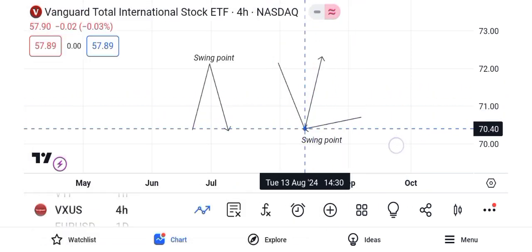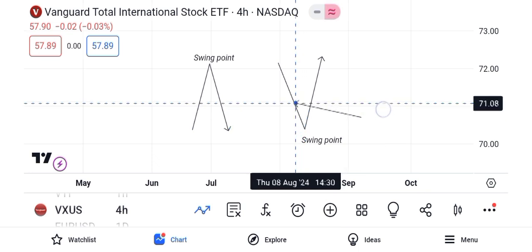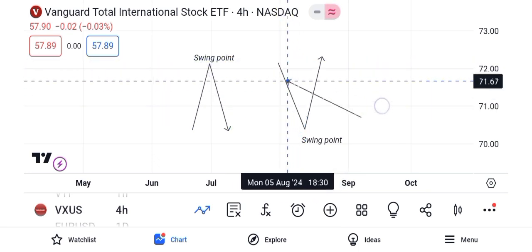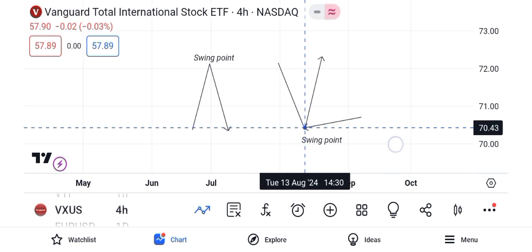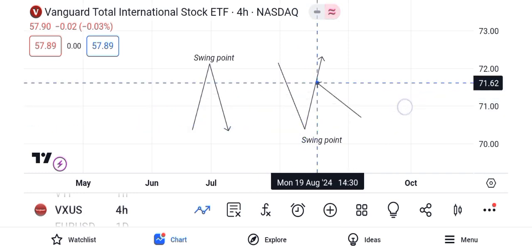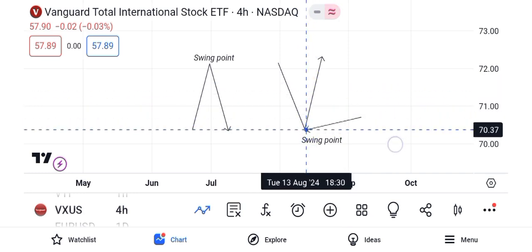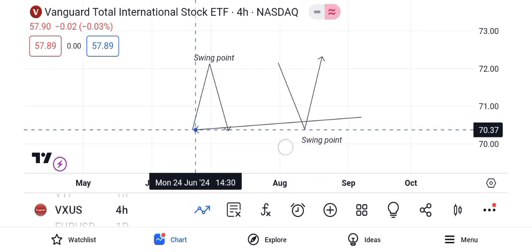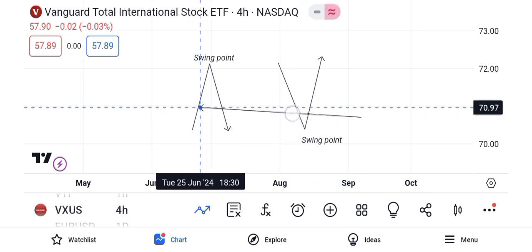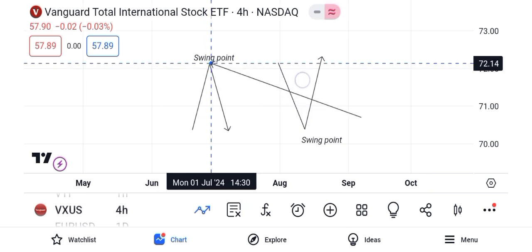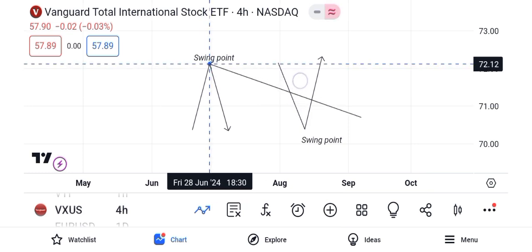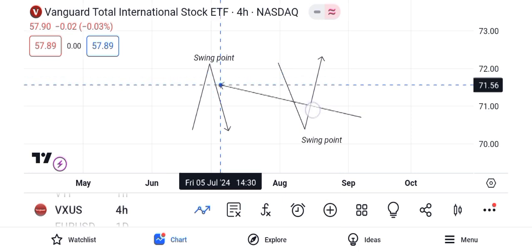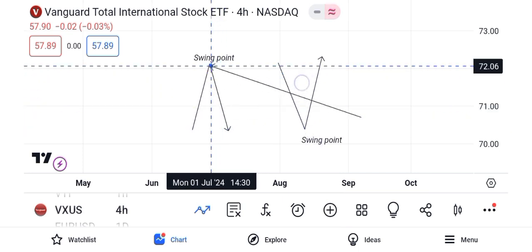This point here is also known as a swing point. You notice that it's a turning point. The market was first moving downward here, then it later changed direction, moving upward here. So this tip here, where it changed direction, is known as a swing point. And if you look at this example here, you notice that price was moving upward, then it changed direction at this particular point, then we saw it moving downward. So this point here is known as a swing point.